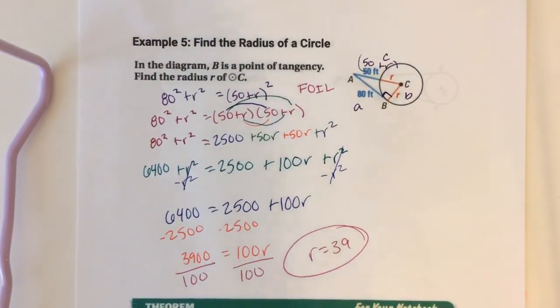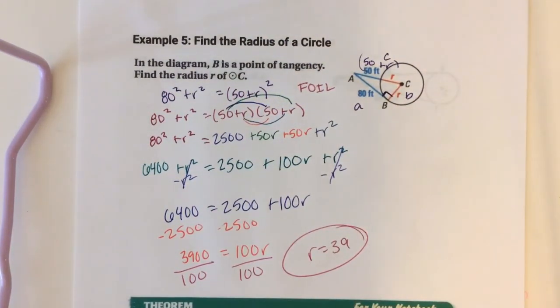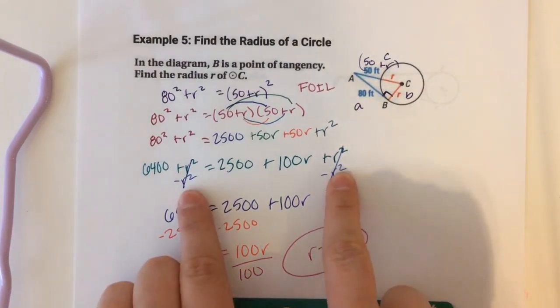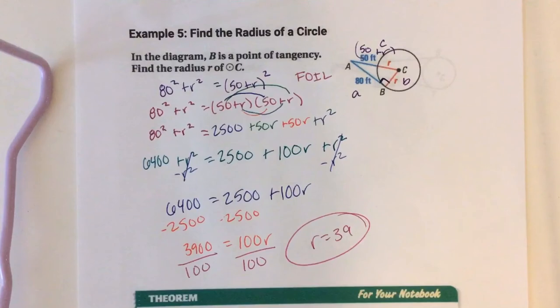And that's the hard examples when it comes to seeing if it's actually a point of tangency. The big thing here is you have to remember to put it in parentheses and FOIL so that you can get your R squareds to cancel, because that should be happening for all of our examples we're doing in this class. So again, don't be afraid to show all your work. Try not to skip steps until you are really good at it. Then you can kind of start skipping steps here.